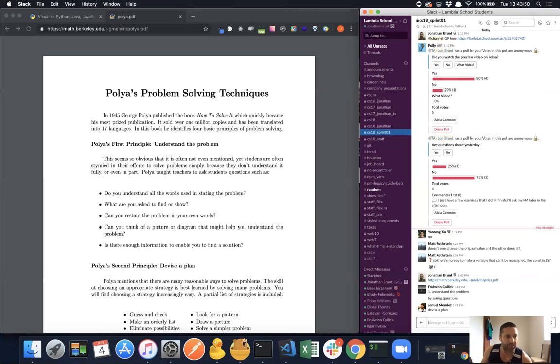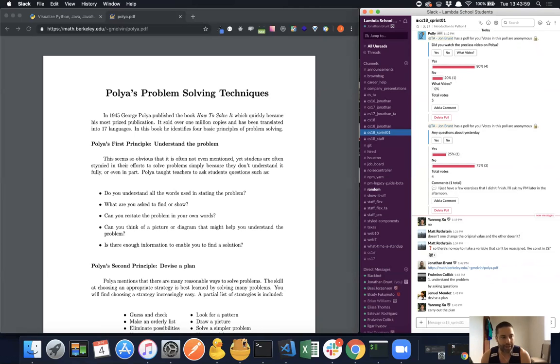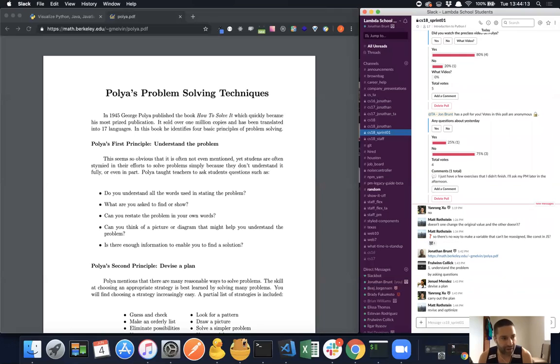I think the way Lambda started using this, a student actually pointed it out. They're like, hey, this is really good. But we all know, and we talk about a lot, that most of programming is knowing how to solve problems, and knowing how to solve problems involves a systematic approach to some extent. And Polya gives us a very systematic, very clear and concise approach to solving problems. Understand the problem by asking questions, correct. Devise a plan, correct. Carry out the plan, revise and optimize.